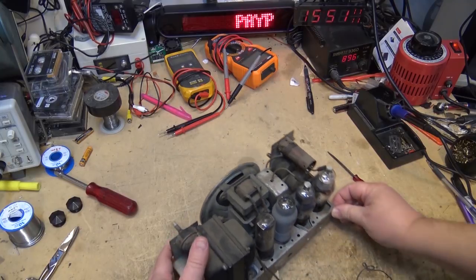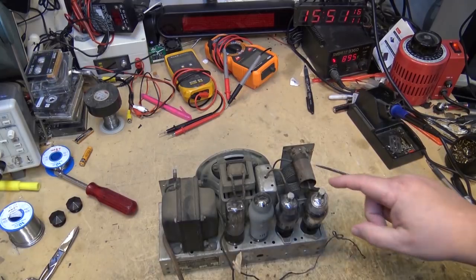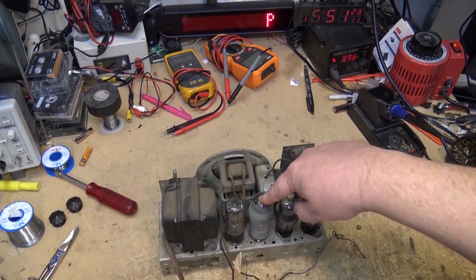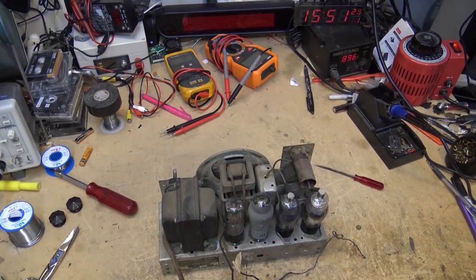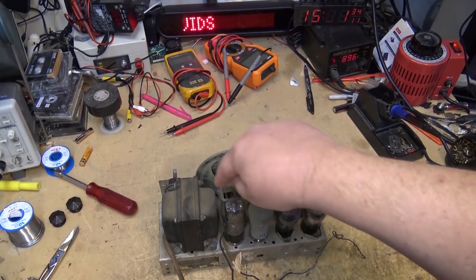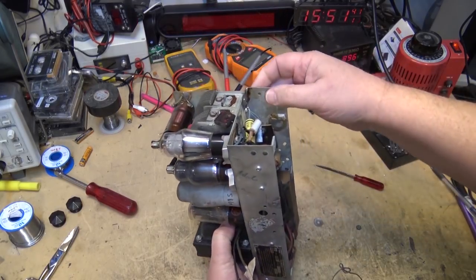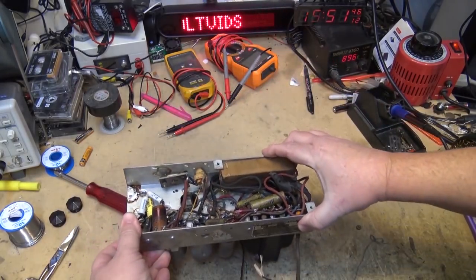This is a four-tube radio. So these two tubes are going to be our front end and our IF tubes. This is a 41S. This is going to be the audio amplifier. And that one is the rectifier tube. So we're going to have probably an oscillator mixer here, IF tube, audio output, and rectifier. I've tried to find a schematic for this unit. I've been looking for the past, a washer just fell out of the bottom. Been looking for the past couple of days, and I haven't found anything.